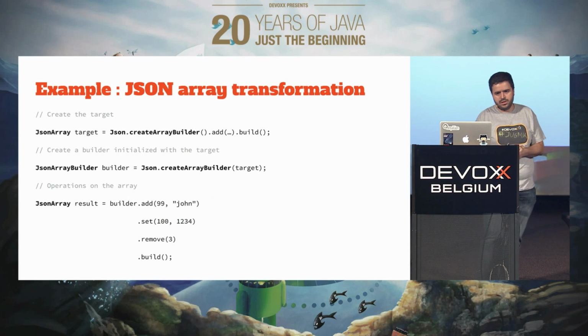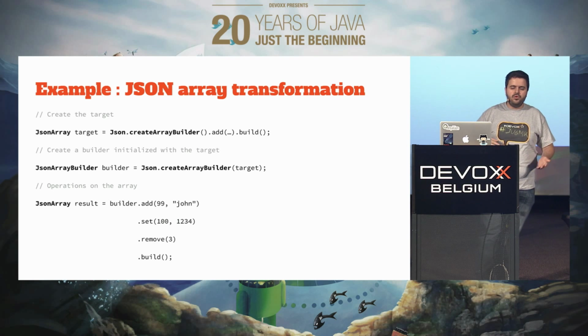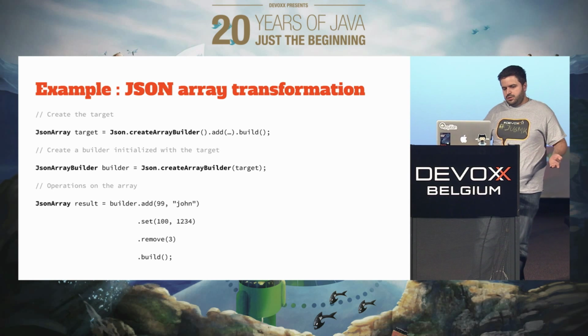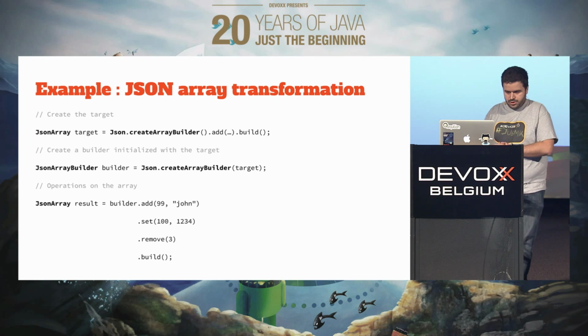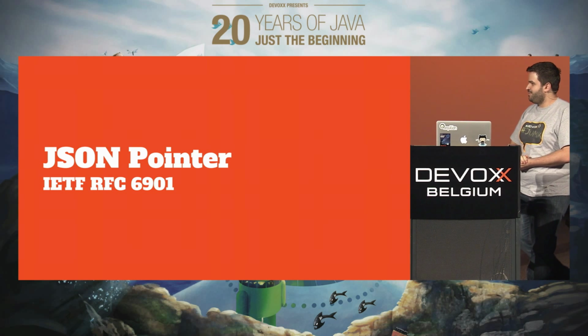For example, one of those is these JSON array transformations. If we have this array builder, so this is a builder, we add various elements. We can set, remove, and so on, do various operations on top of this builder, and then at the end have a built object, which can be a JSON array or a JSON object, and so on. So for the builder, for example, we add this value, and so on. It makes the work a lot easier when creating a JSON object programmatically, without having to create a Java object that maps directly to the JSON object. And there are quite a few use cases for that. And we head over to JSON Pointer.